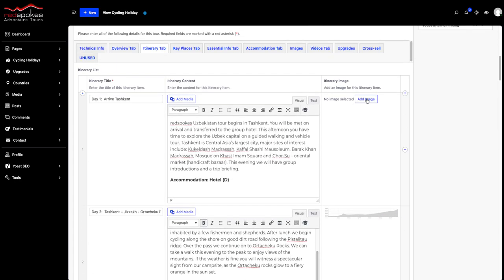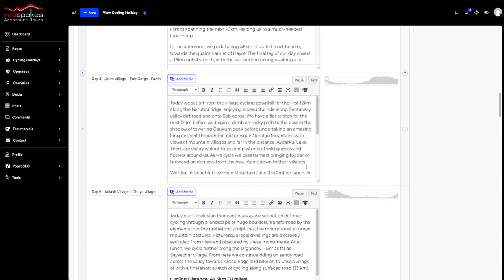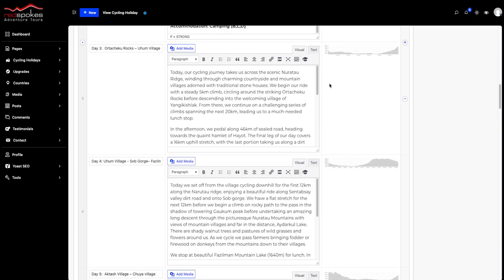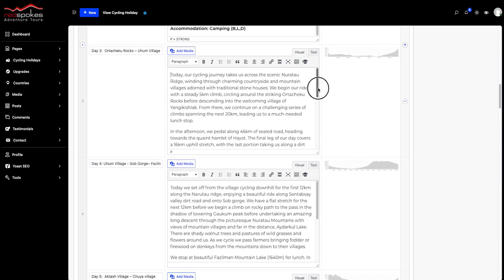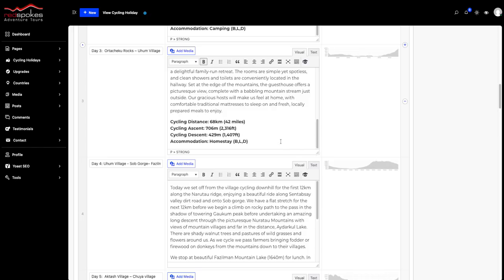You can add a photo if you haven't got one, just to make it interesting. But what we've done for some of them is when they do have maybe 2 altitudes, because it's split throughout the day, we just go in here, and what we'll do is, where's the image? Insert image.